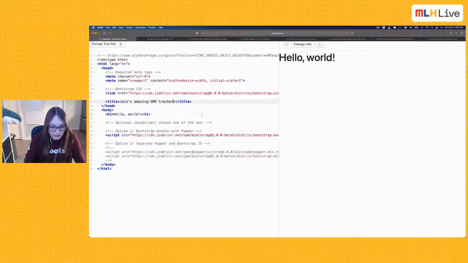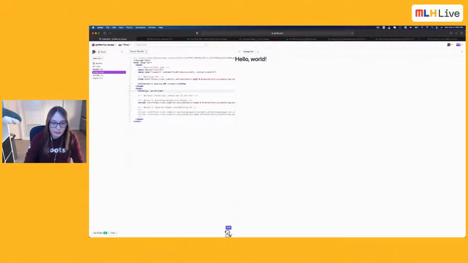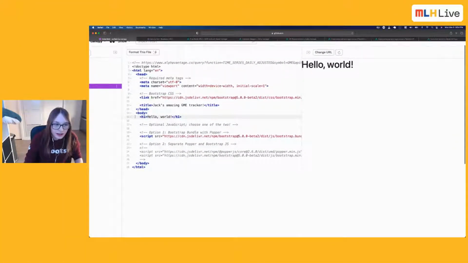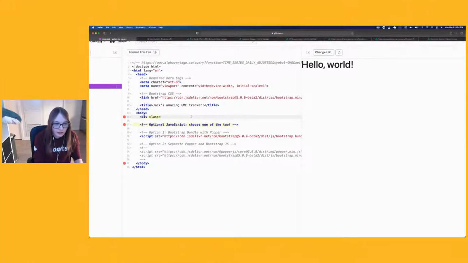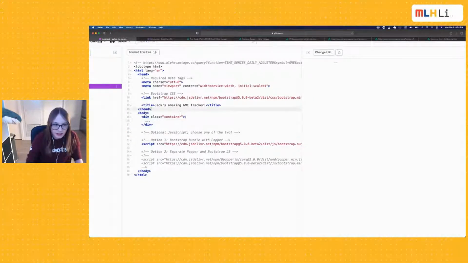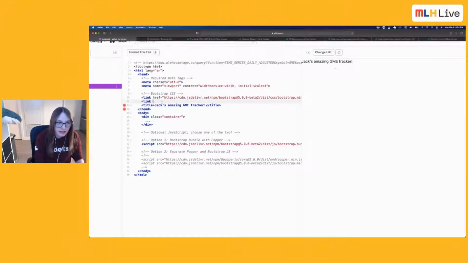And okay, let's start laying out our webpage. Now, I know Bootstrap pretty well, so you might need to follow the docs along for this, but I'm gonna put everything in a container, I think. The reason for that is I just don't want to worry about things spilling over to the sides. And then I'm also gonna create my own CSS file, because I want to be able to customize Bootstrap CSS.